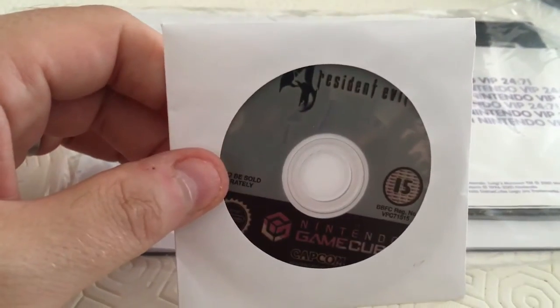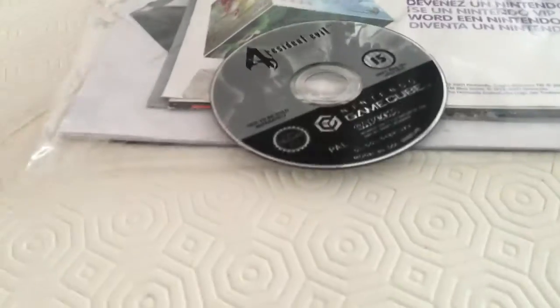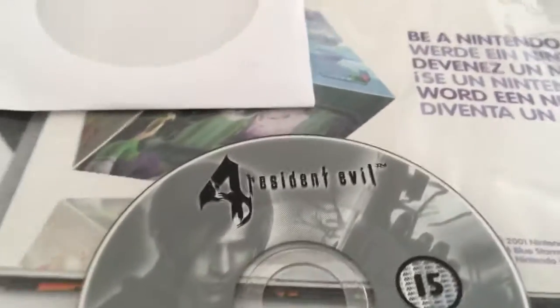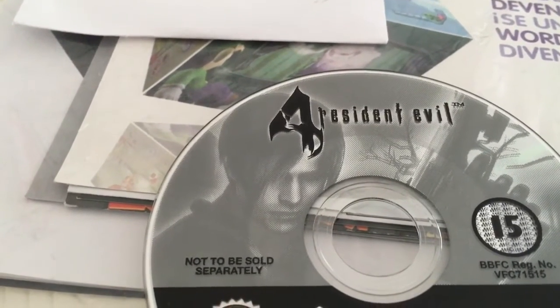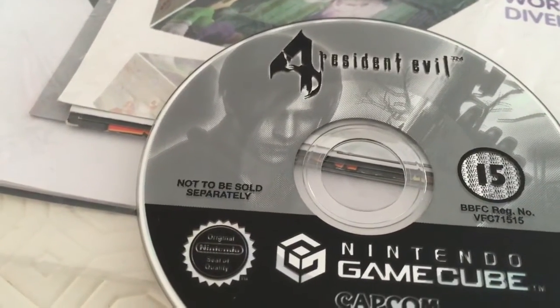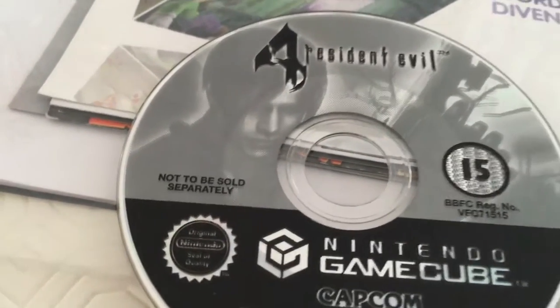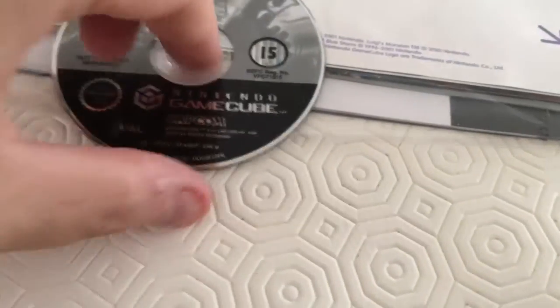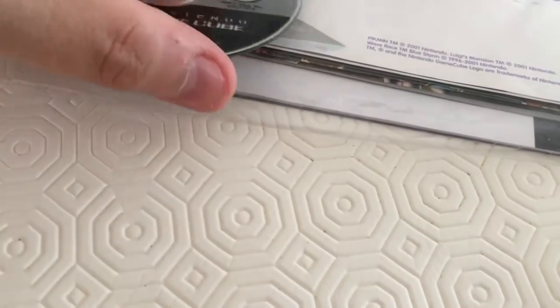Now, let's have a look what's in here. Still got all the paperwork with it. Interestingly, you got this one here, which I have my fingers over the screen. This was a bonus disc that came with it. Let me just take it out. Here we are. I can't actually remember, I'm just looking at the side of the box. It's been a while since I looked at it. It's got the making-of video of previous Resident Evil games, and it's got an exclusive demo version. But yeah, that comes in that little pouch that it slides in.